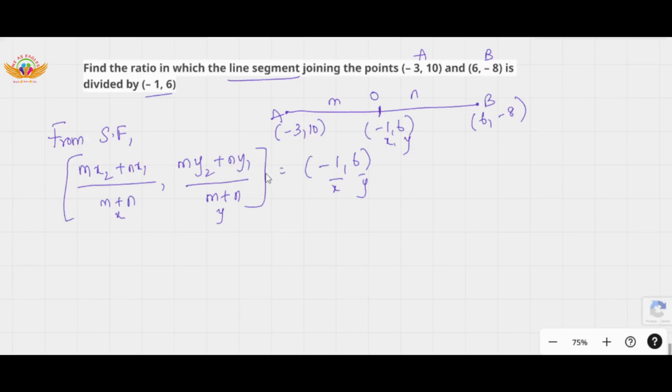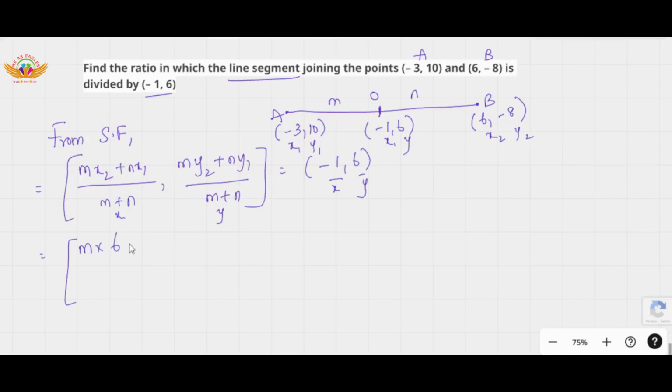If you want to cross check whether the answer is correct or not, you can do that. But if the time is really less for you, then just equate any one term and find out m and n. I will show how to do that. But we don't know m, right? What is x2? Let us not make the kind of mistake I made in the previous question. x2 is what? 6.